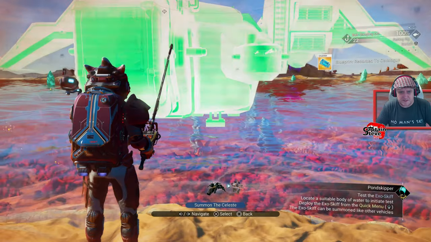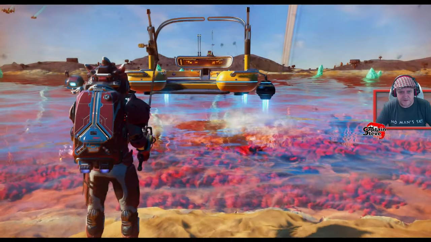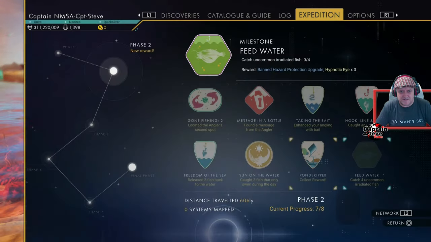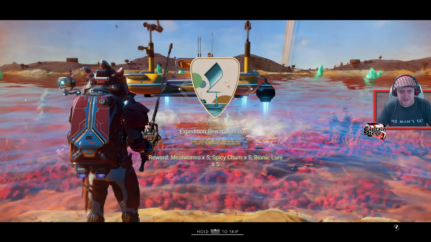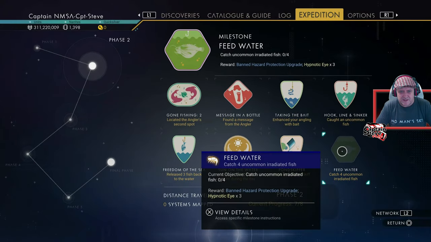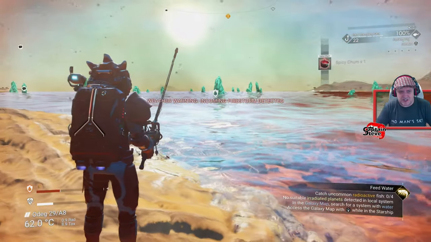It's in this menu, isn't it? Is it in this one? Yeah, there you go. There we go. I think we've done that too. I can pop that. Sweet. Mealworms, five. Yeah, lovely. Cool, we got some new baits. What's this one? Catch four common irradiated fish.